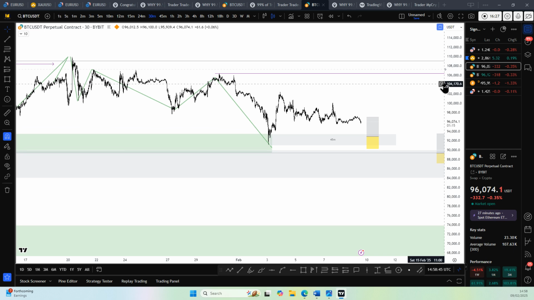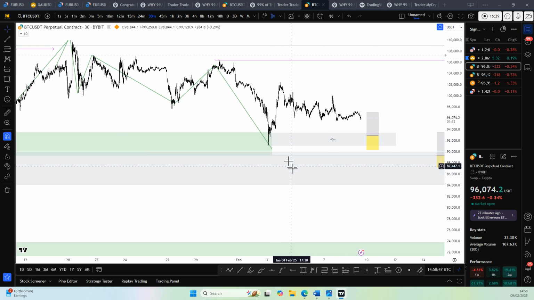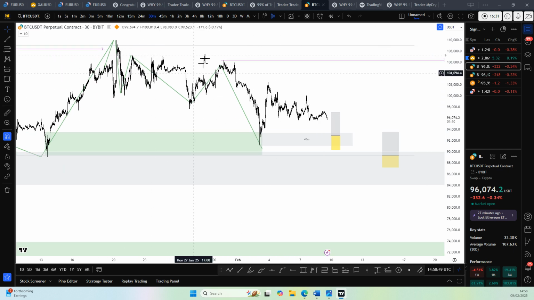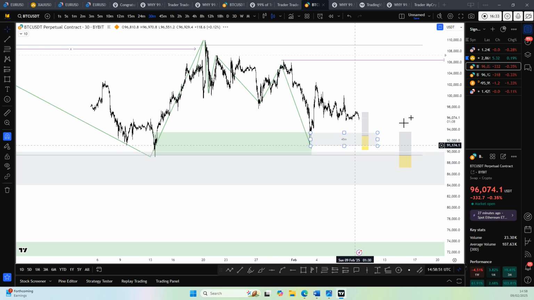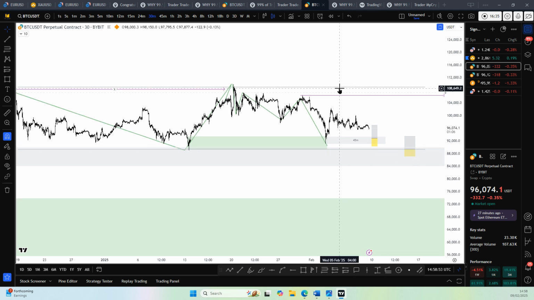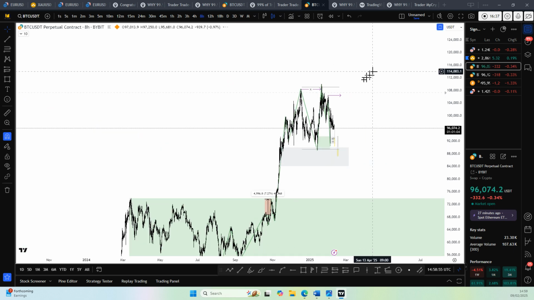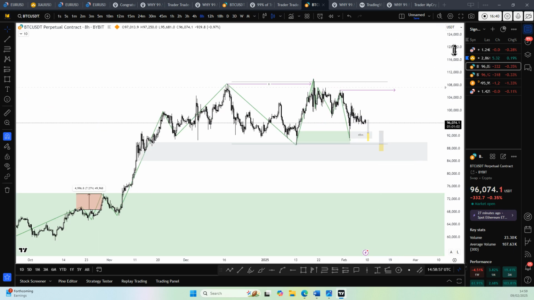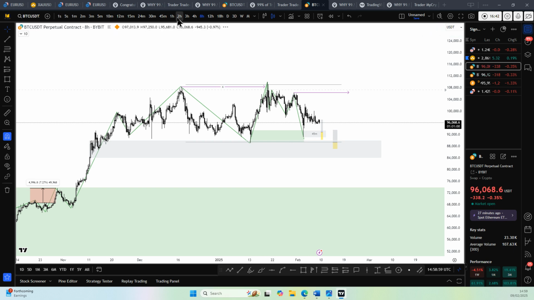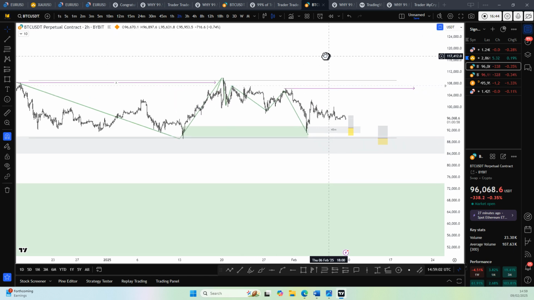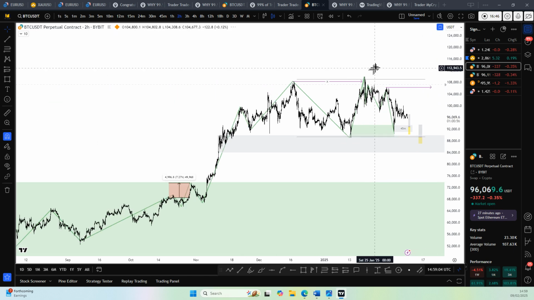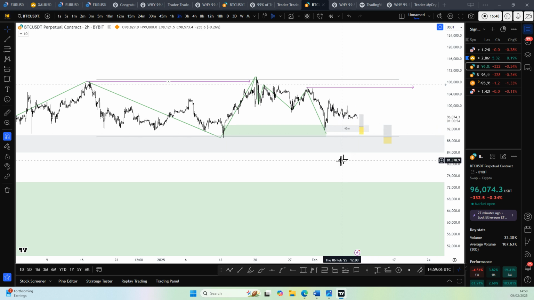Now, some of you might be thinking, actually, why don't I look to play this internal bear trend all the way up until the bottom? Now, I would say be careful of that. The reason I want you to be careful of that is because we're already quite close, we're already in discount and we're getting to the extreme discount. So you really don't want to be shorting in extreme discount.